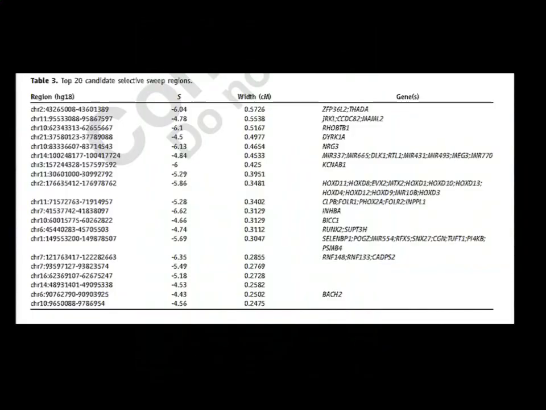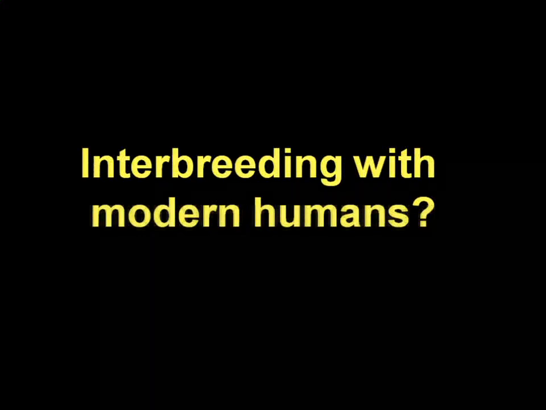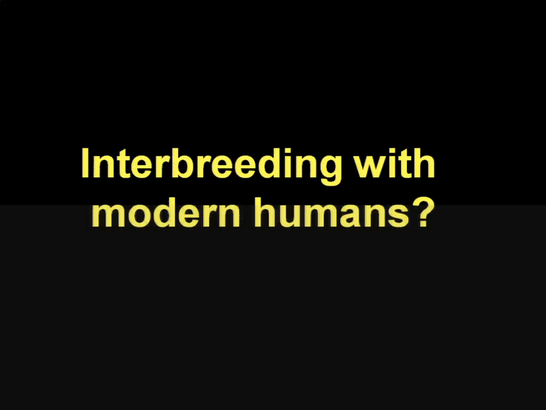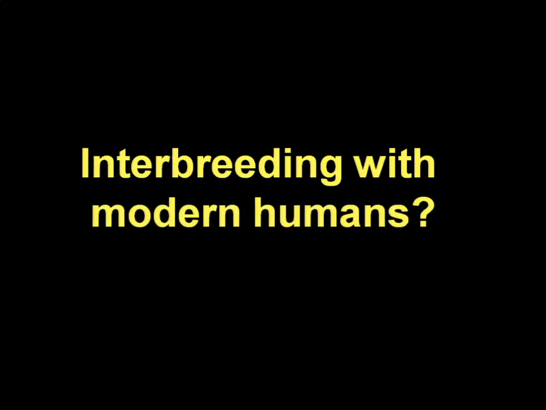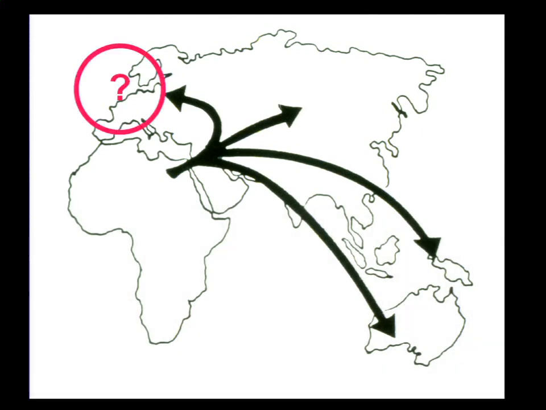So all this is speculation, but now at least we have these genes and we can begin to start looking for the causative variants here. Another thing that is of interest is what is actually the relationship between Neanderthals and present-day humans. So what happened when modern humans started coming out of Africa, starting maybe 100,000 years ago or so, when they met Neanderthals? Did they interbreed or not? Our bias from the mitochondrial work was certainly to think there was no interbreeding. But we took three approaches to say, if there was interbreeding, what would we expect?